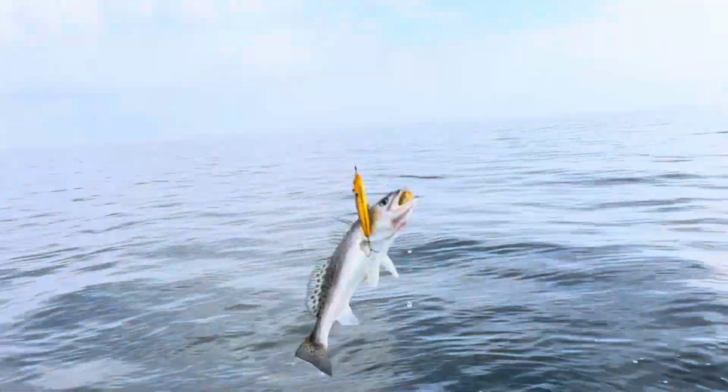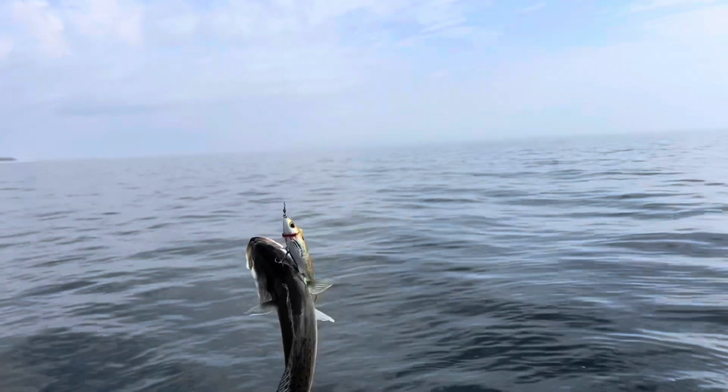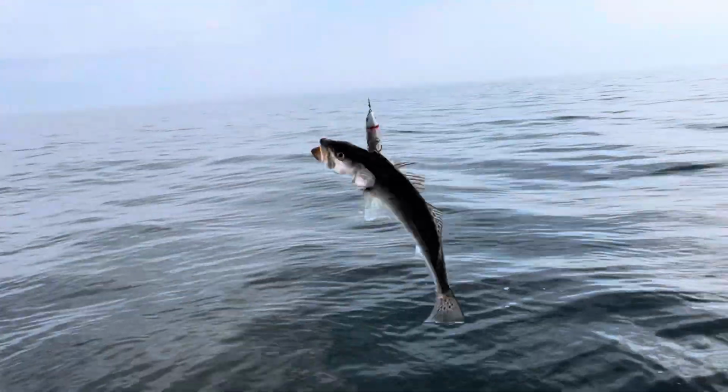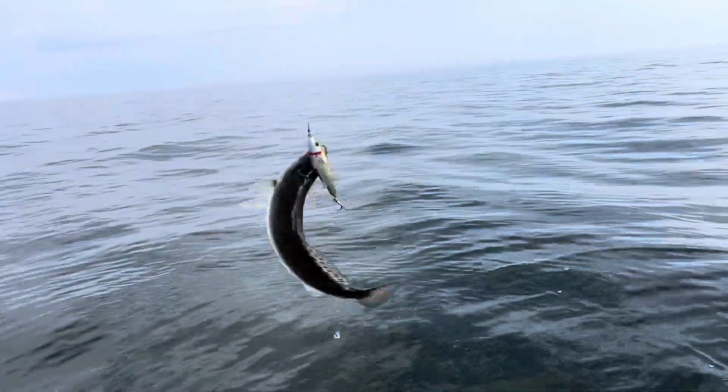Crazy, man, look, I foul hooked another one. They can't resist looking at that thing, and I'm jerking it fast. And that's called a Rippin' Lash. You Google it. It's a good bait for a twitch bait, really good twitch bait, but I'm getting off track. I got to get off these small fish.